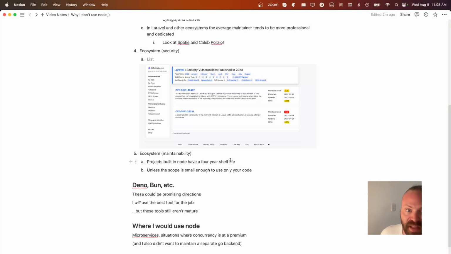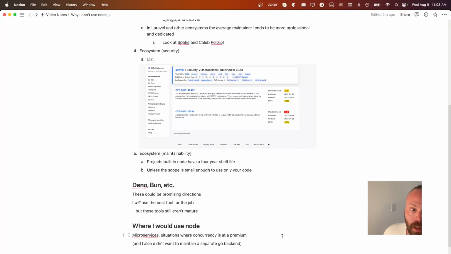The only time I've ever seen that not be the case is when the scope of the project is small enough that you aren't needing to use dependencies. So, in other words, it's almost entirely your own code. Usually, that's only going to happen in the case of microservices. If you're doing something that's full stack, by nature, you are going to end up pulling in dependencies. And when it's this mix and match grab bag of small little packages, stuff is just going to rot. That's the way it is.